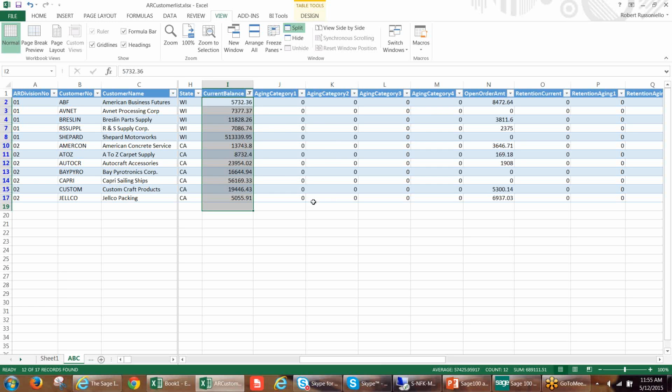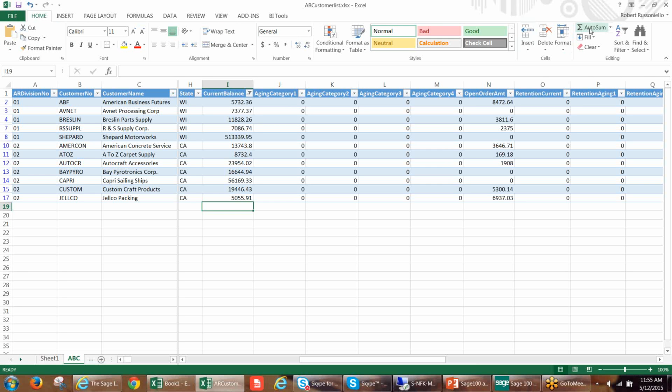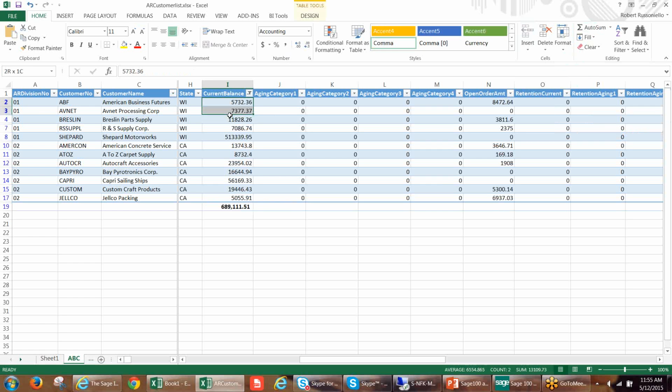If I wanted to see the total of this, the very bottom of my table ends actually at row 18, but I'm going to select 19, my last available field. I'm going to hit Home, and I'm going to hit Auto Sum, and it gives me a total of this selection.